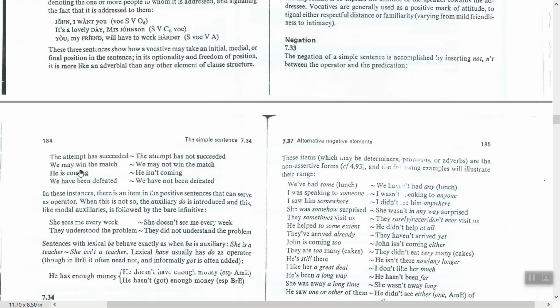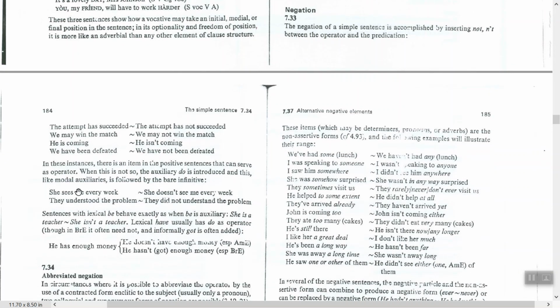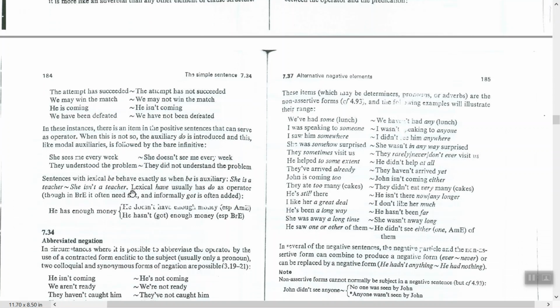Okay, use not. We may not. He is not. You see here? With these sentences, the same thing. He sees me. How can you negate it? He or she doesn't see me. They understood, they didn't understand. Okay? And you know when you use does not, did not, you have to put the infinitive verb with no addition.